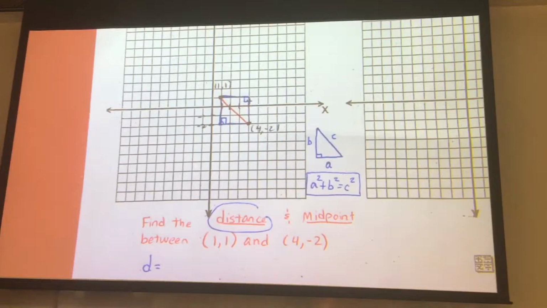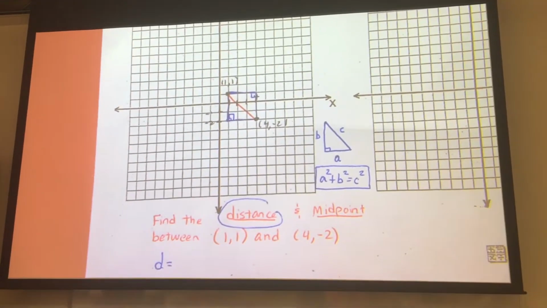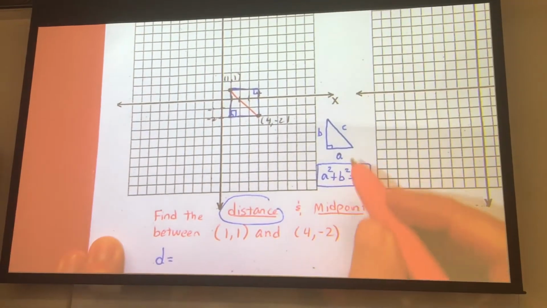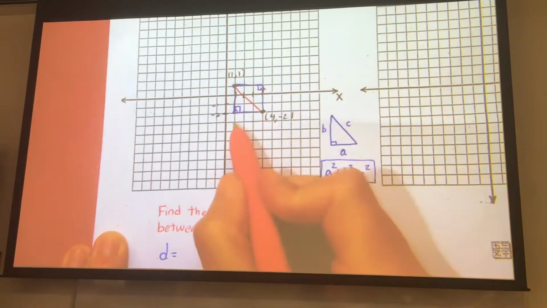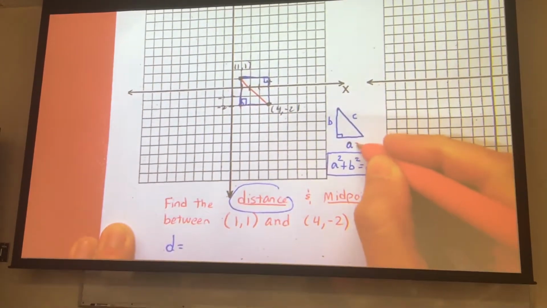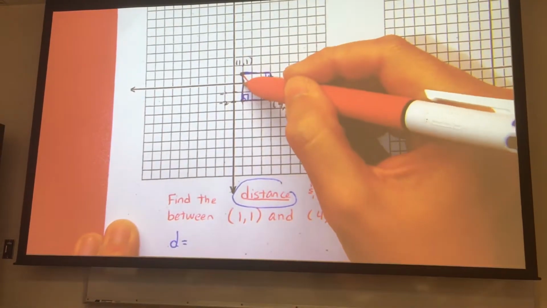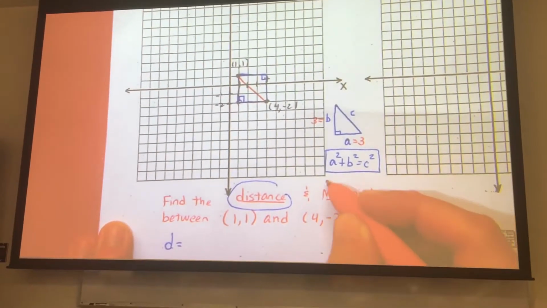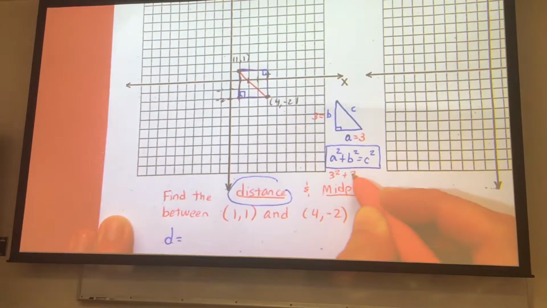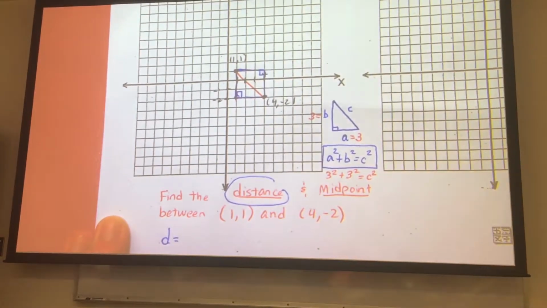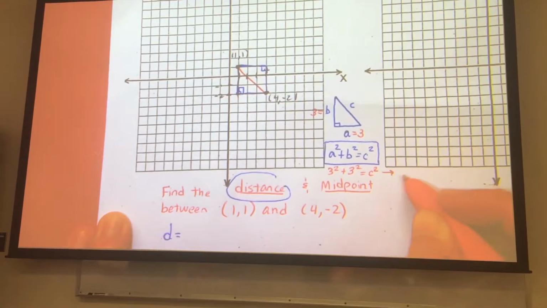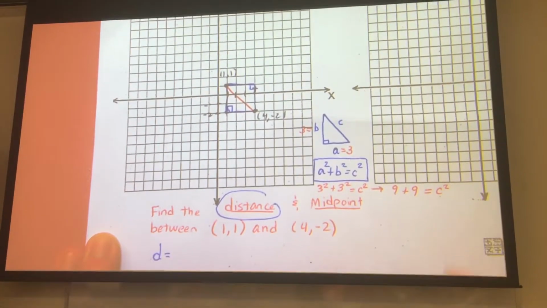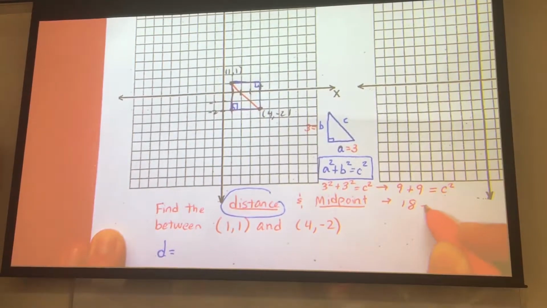Okay? And so with that in mind, we can solve for that red distance, can't we? Because that's just c, isn't it? So what would this mean here? In our case, a is how many units? 1, 2, 3. And b is also 1, 2, 3, just by counting. So according to the Pythagorean theorem here, we would have 3 squared plus 3 squared equals c squared, wouldn't we? But 3 squared is really 9. So 9 plus 9 must equal c squared. But 9 plus 9 is really 18, so 18 must equal c squared.